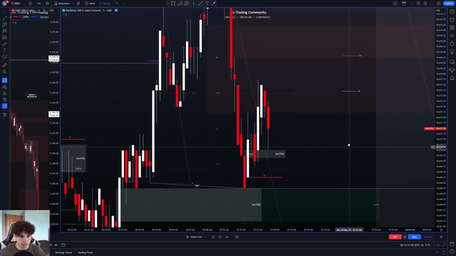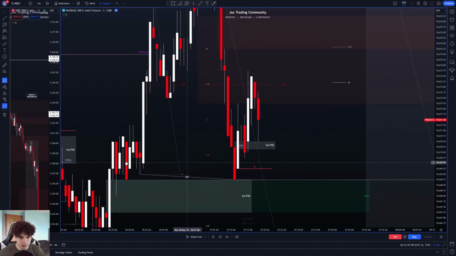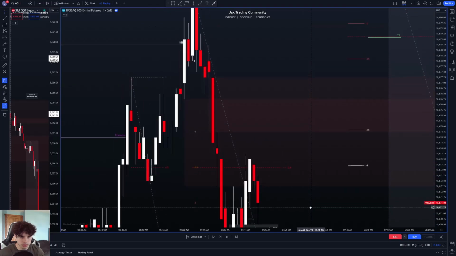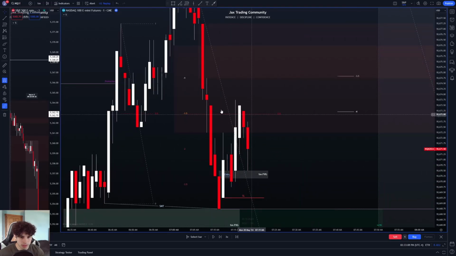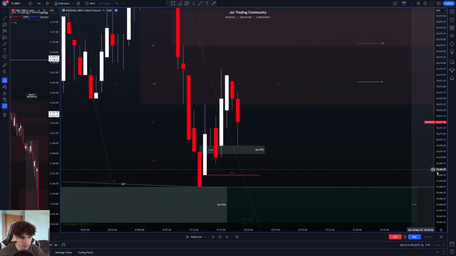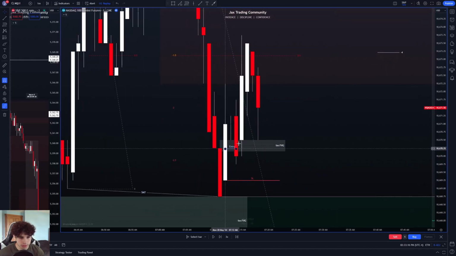So right here, you have this SMT that gets created. Then we have displacement up. And after this, you can take an entry right here in this 1 minute fair value gap, and you can potentially target the discount of the range. Because after this massive move like this, we're going to want to retrace to discount. So you can take a trade targeting that discount. Here's your entry, and we just go straight up to this TP.